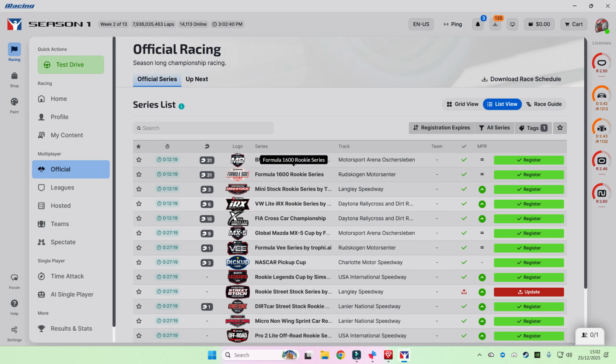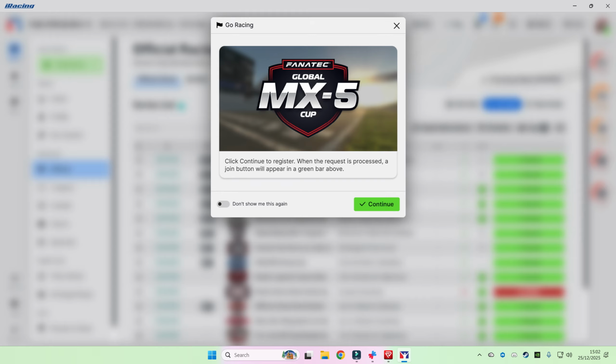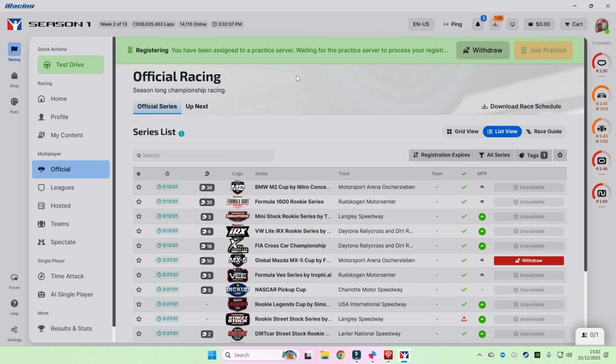So that gives me all of these, and these are the different races that I can register with now because it's all free. So if I go onto the Global Mazda, hit register. So click on continue. So I'm going to register with the Global Mazda, and I'm in.